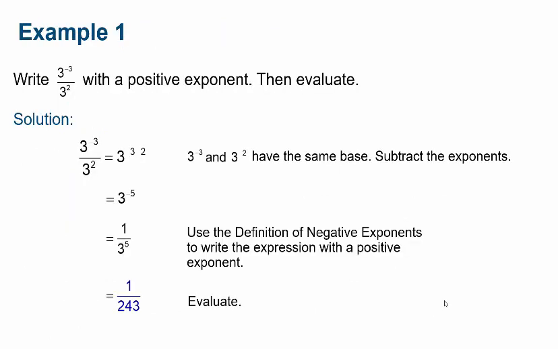All right, let's do some other ones. Let's write 3 to the negative 3 power divided by 3 squared with a positive exponent, then evaluate. First off, 3 like bases, so it's the top exponent minus 3 minus the bottom, so it's minus 3 minus 2. Well, minus 3 minus 2 just gets me 3 to the minus 5 power. Negative exponent, make it positive, so this becomes 1 divided by 3 to the 5th. And 3 to the 5th power would just be 243, so this simplifies to 1 divided by 243.